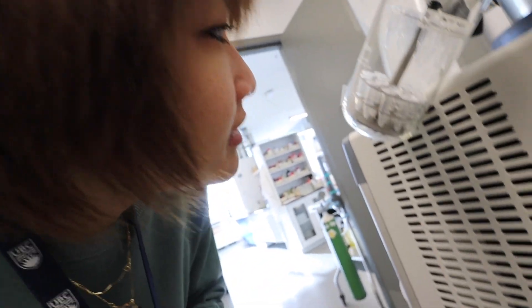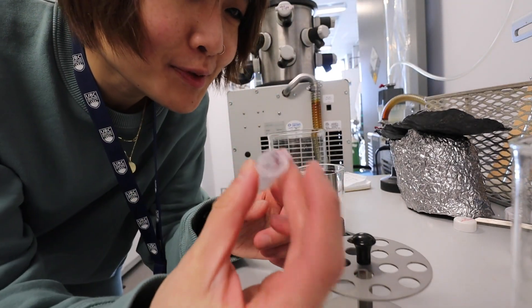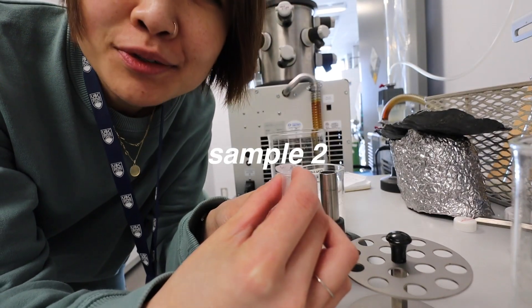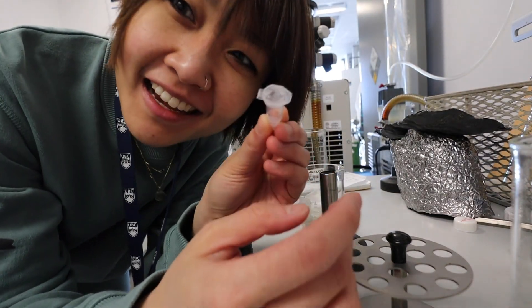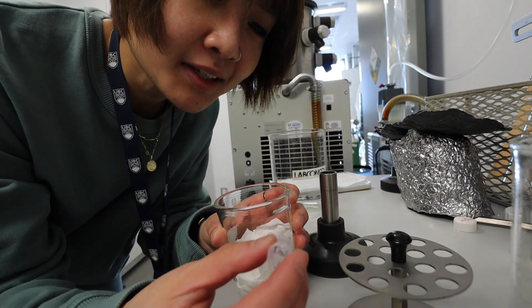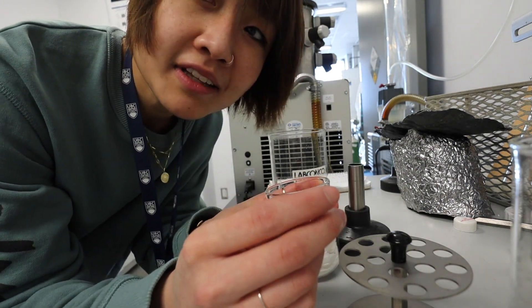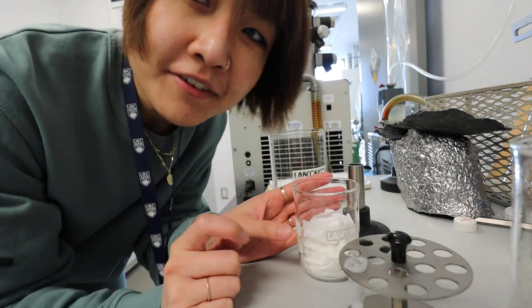Yesterday I was here to prepare tissue samples for lyophilization — we're using this lyophilizer here. I'll just take this off. Looks good. Po Han asked me to remove some samples for him and there were like one, two, four — and number three was still here. I don't know if he put it in or if I screwed up, but I'll freeze this for him and put it back on the lyophilizer.